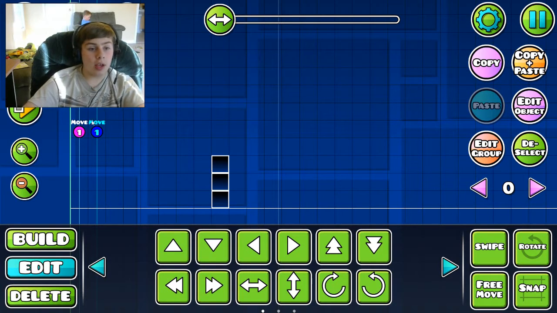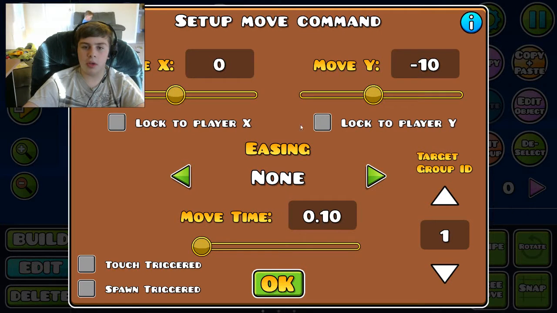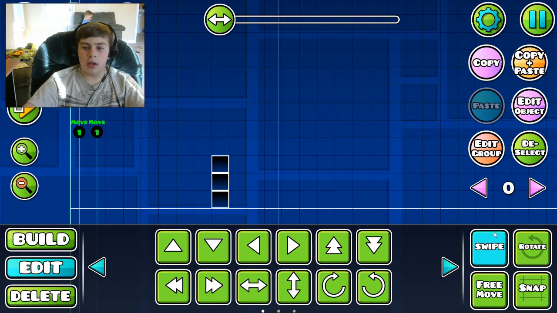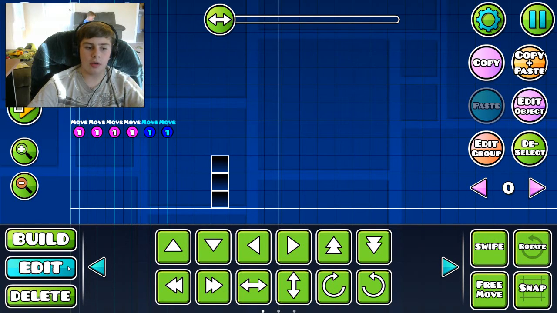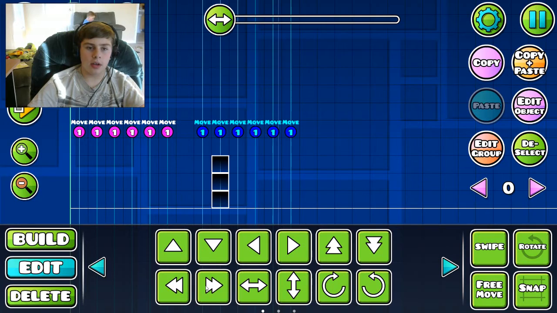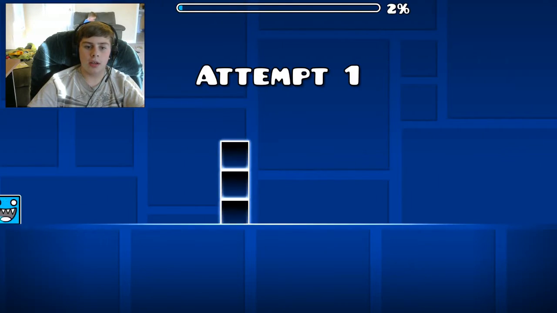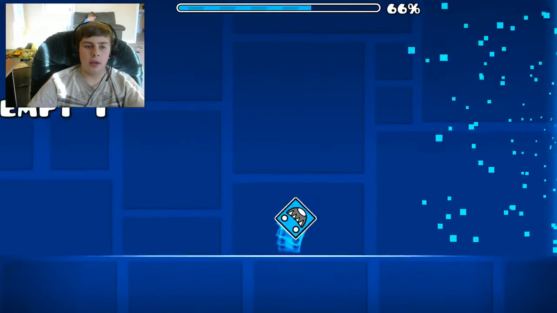And as you can see, when we copy and paste it, we still have a group 1. So if we open it up, it looks exactly the same. Only this time, we'll do positive 10, let's say. And then that would create a shaking effect if we copied and pasted it like this. And again, you can just go to your edit bar, hit the swipe button, and then just highlight to copy and paste like so. And you see, we could just copy and paste those into that order. And you get that pretty cool effect.